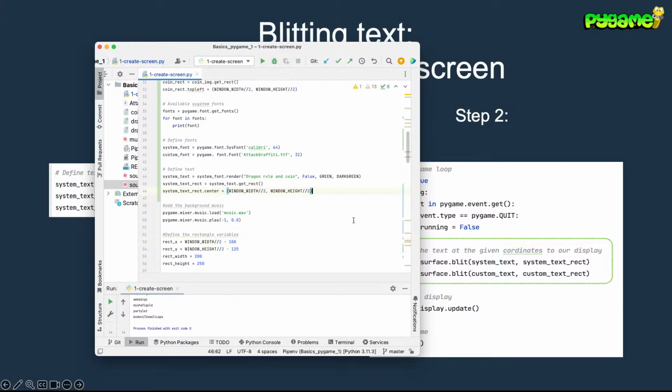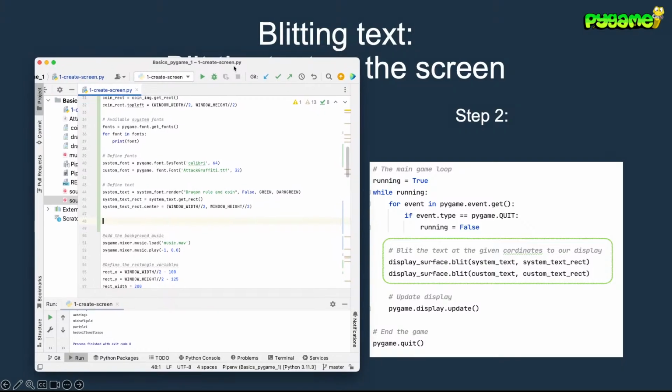Could you move a little bit your screen to see the center? Sorry. And now let's create your own text with the custom font, please. That is a small task for you now for 1 or 2 minutes. So create the text with a custom font and blit it on the main loop.